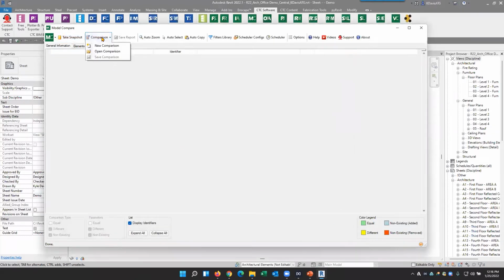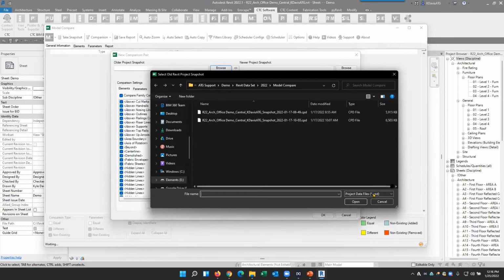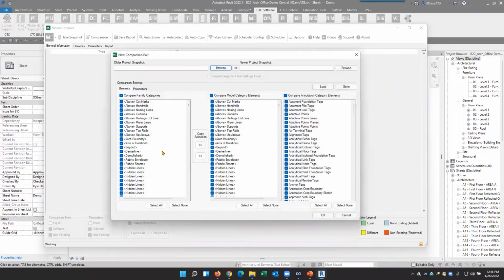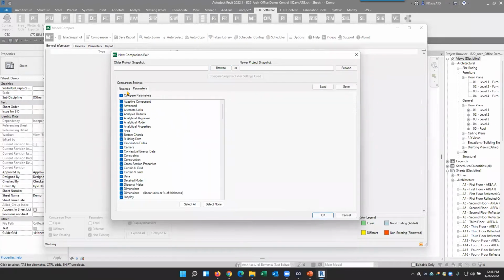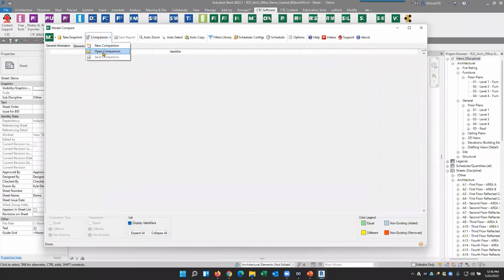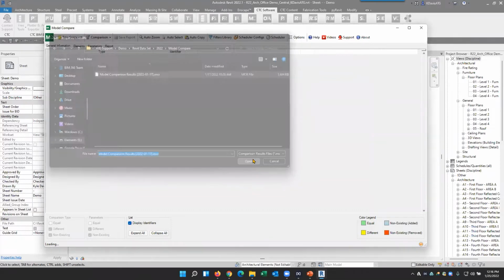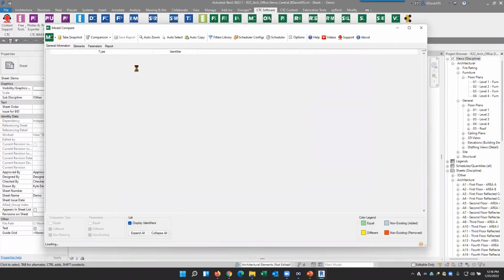And then you can come up here and say new comparison, and then you pick your file here, you pick your other file, and then again, you get to choose what categories to go after. Again, if you didn't include them in the snapshot file, I would recommend to not check them in here as well, but it won't even go after it because the data is not there. And then you click OK, and then the tool is going to run the comparison. And I already have one done here just to show a sample, because this does take some time to do. And it depends on the size of your project and how much data has changed. So I'm going to open up an existing one.